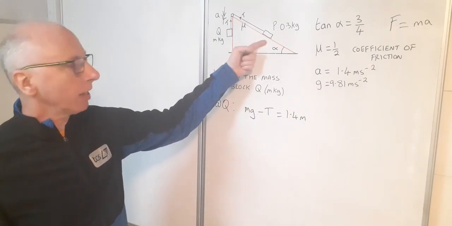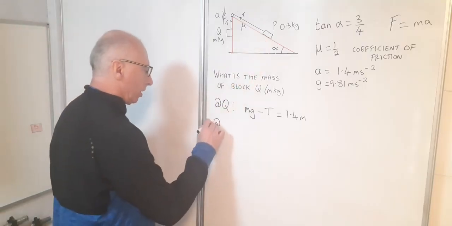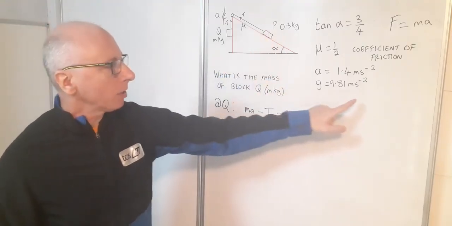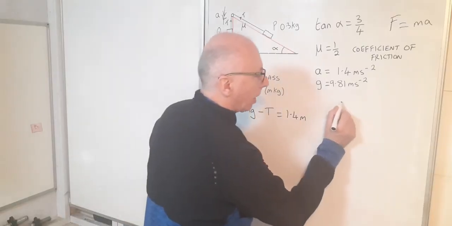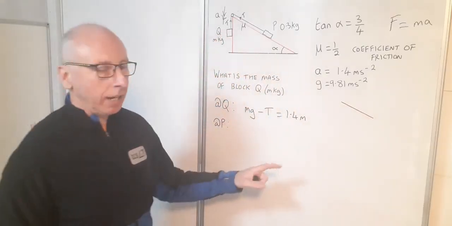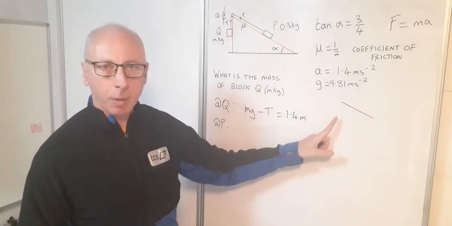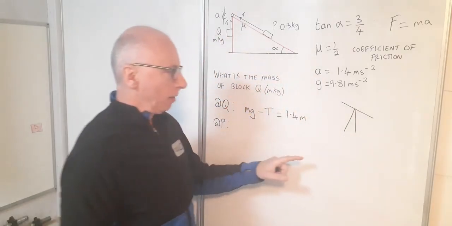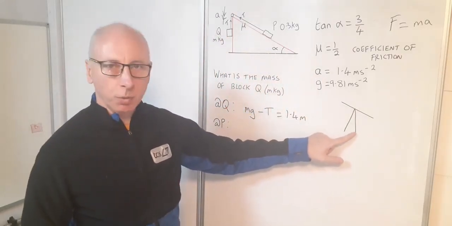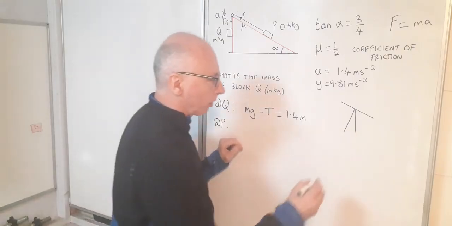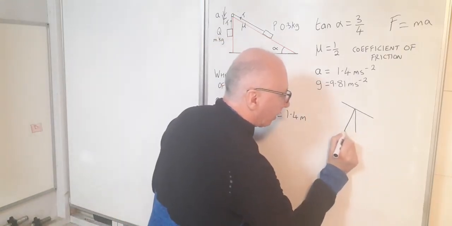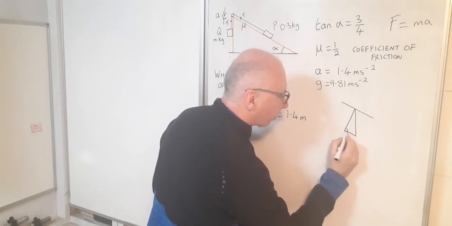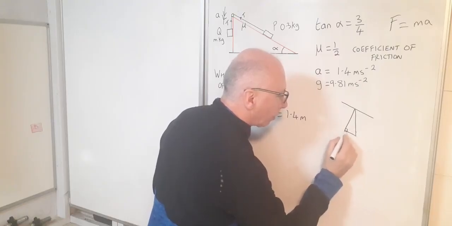Now when we get to P, things are a little bit more complicated. So let's have a look at what's going on at P. I'm going to take this little part of the diagram out and bring it over here. So that's the plane there. Now what I need to do is draw a line vertically down and a perpendicular line. Then I need to join these two where they meet to make a right angled triangle. So if I do that, I have my right angle triangle there, and then this one here needs to be parallel to the plane.